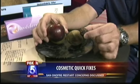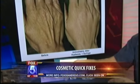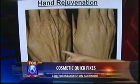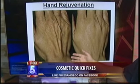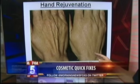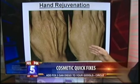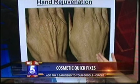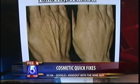And so what we're trying to do is restore this prune and get that volume back, and it's something simple, again, we do in the office. You can look at this image here. You can see some of the tendons in the back of the hands. A lot of women will complain of visible veins. We do a little simple filler that gets in there right underneath the skin, almost no anesthetic whatsoever. It's very well tolerated, and it just makes that hand look much younger. We can sometimes add that in with a little laser if there's a brown spot, and that can make your hands look 20, 30 years younger.